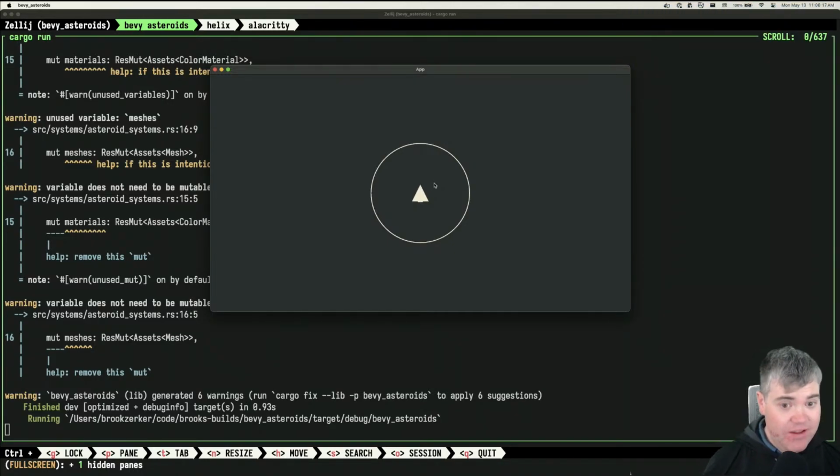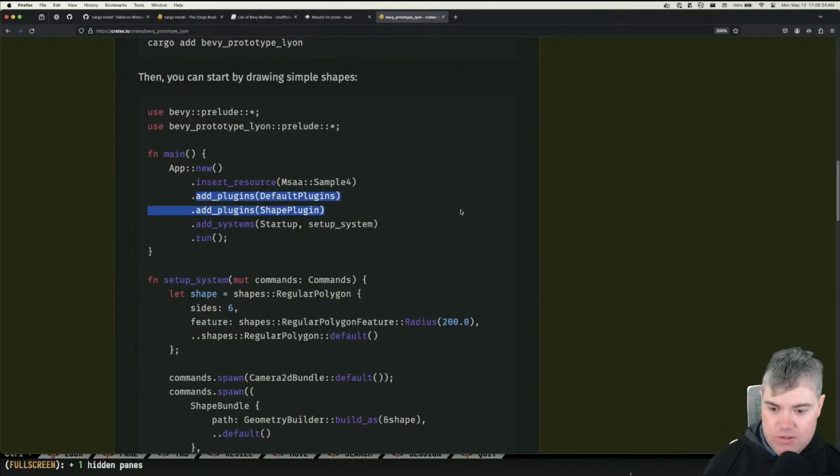Okay, so we have a really gigantic asteroid here, and we have our line and our outline of it. That was really easy to make. And so now if I want to make this more asteroidy, what can we do?